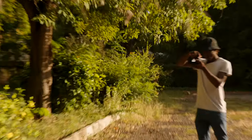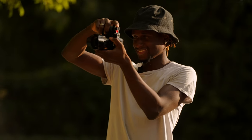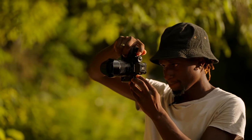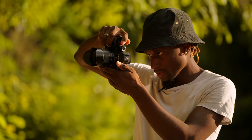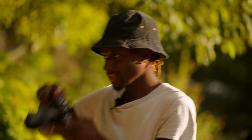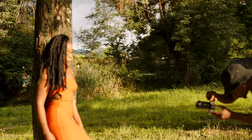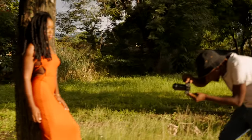Let me do one from far out. If you're ready for shooting, can I just shoot? Oh, let's say you're shooting, just get shooting. Alright, so bring up the shutter a bit. I want to see if I can bring back the shadows. Yo, good thing I can actually touch focus. Alright. Look at me. Look straight out. Yeah.